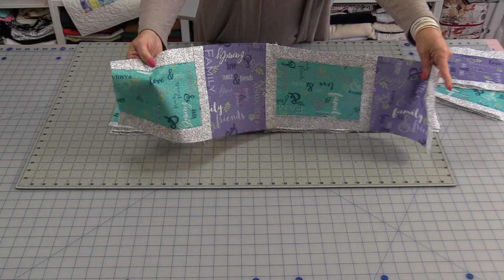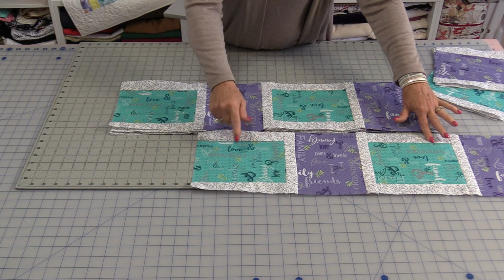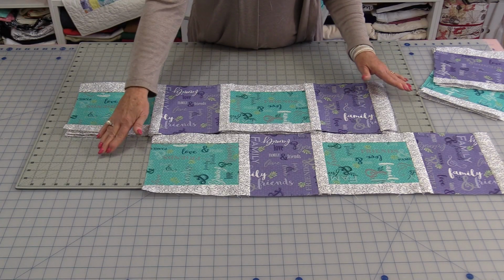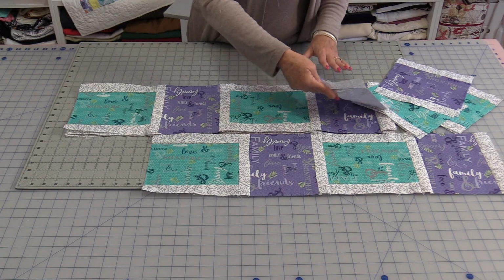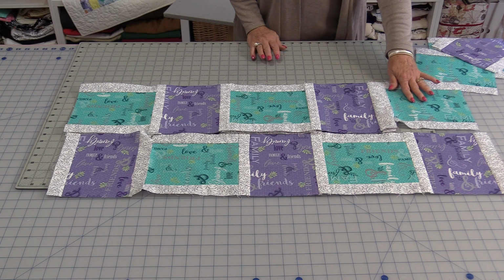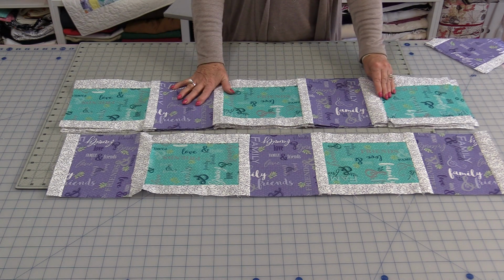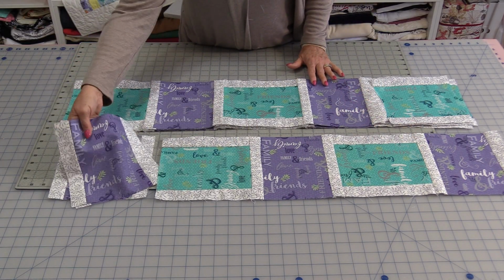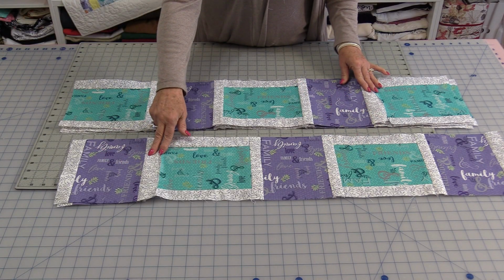The units will be stitched together so that the blocks are going to be opposite. And as we do that, we're going to need a block on each end. And that's where those extra pieces come in. So we'll be able to put block B on one side and block A on the other. We will need 4 rows with A onto one end and 3 rows with B block on the other end. So we can just sew those together.